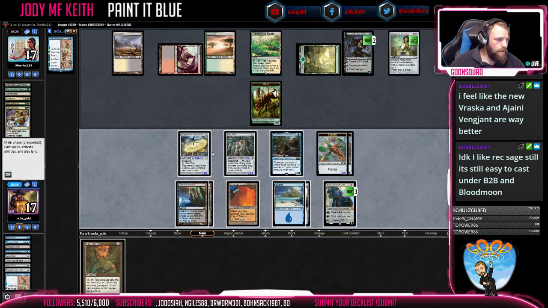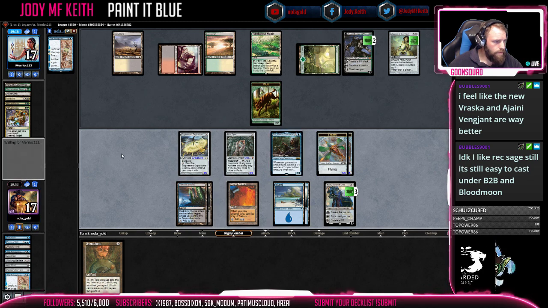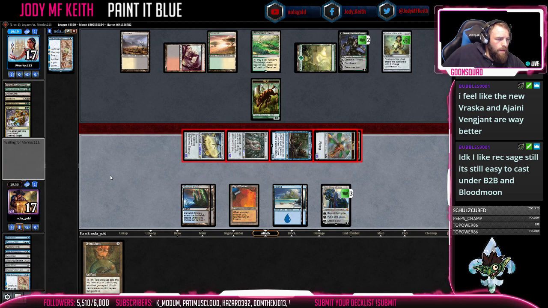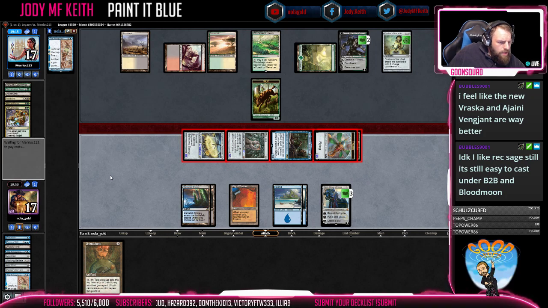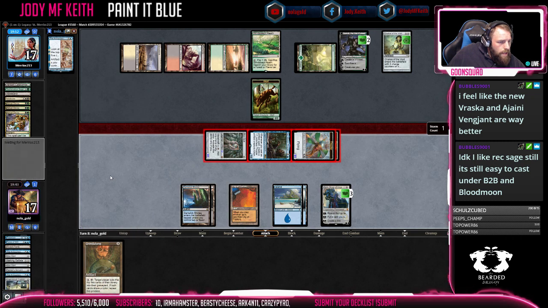So this is looking pretty lethal here. Let's go ahead and attack. Blocks one of the fives, he still takes 16, and then the Thopters are going to be close to lethal. We can play the Grindstone to get the 1-1. Alright, so he's going to block with the Wolf here.